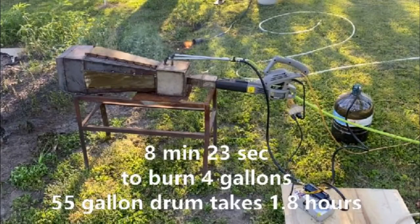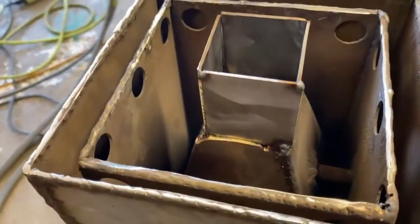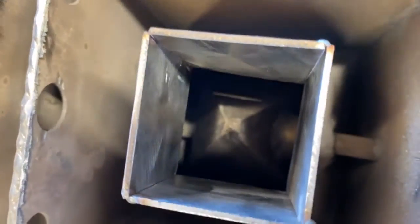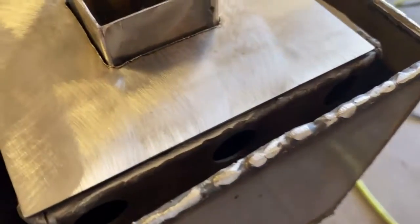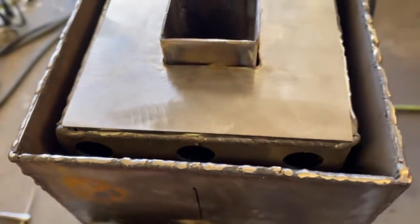Alright fellas, in case you're wondering what all the odd shapes and strange structures on this burner are all about, I'm going to talk about that for a second. This thing was intended to burn waste oil. We wanted some preheated hot air going into this thing to help vaporize the oil. Those long runs on the outside of the burner are actually intake shrouds that bring in intake air through the Venturi effect. That air passes over the burner itself to preheat it and is drawn into the back box. The Venturi effect will draw air through those small holes and into a couple of pipe ducts.